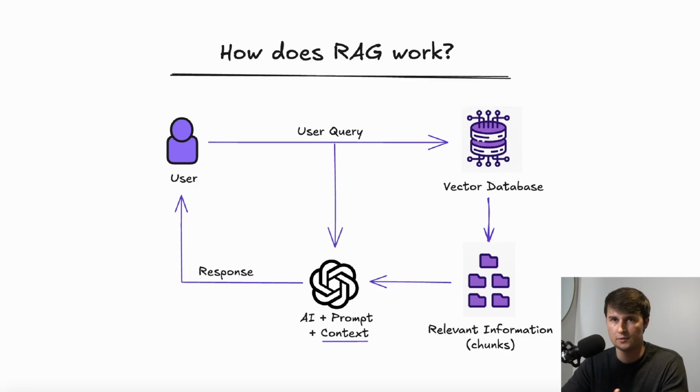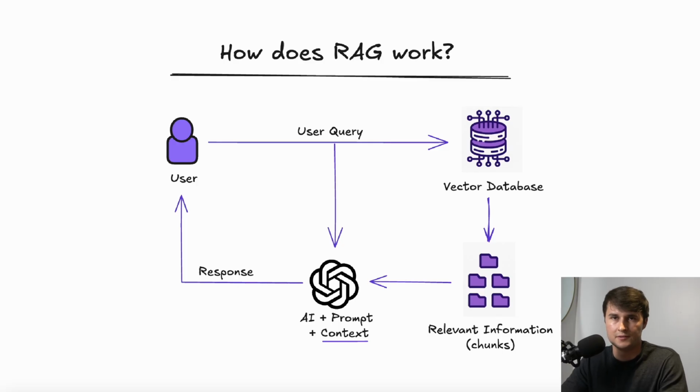So really the way that you can think about it is you have the large language model, you have its system prompt, you have a user prompt that's been augmented with these chunks, and then you also have the foundational knowledge of the large language model. All of that, you just put it together and it's going to give you a response.